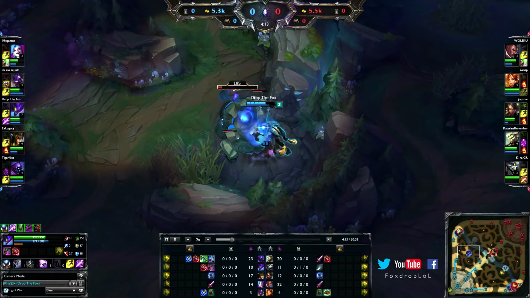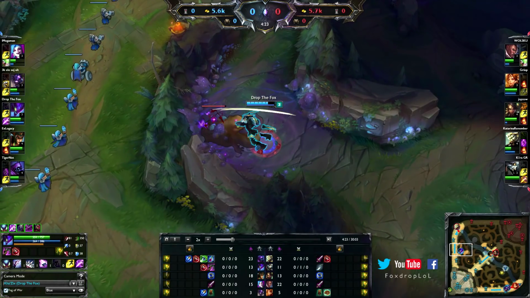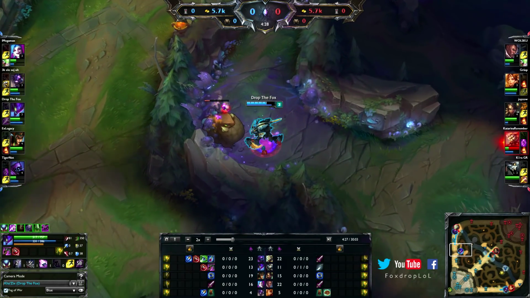There it is. Anyway, I'm going over to the blue buff here. Just going to take this away, and this going over to the Grump as well. This is an easy camp to kill because it's all isolated.